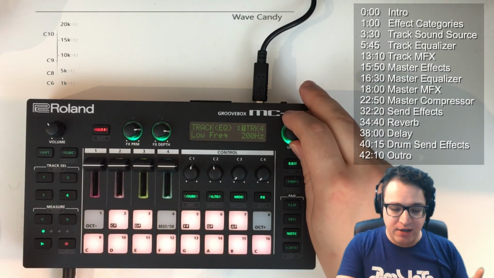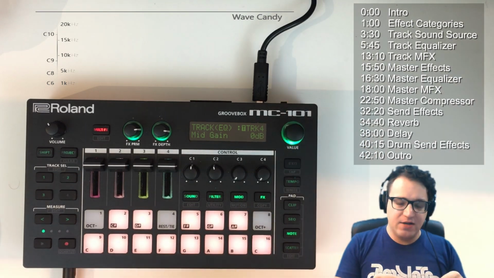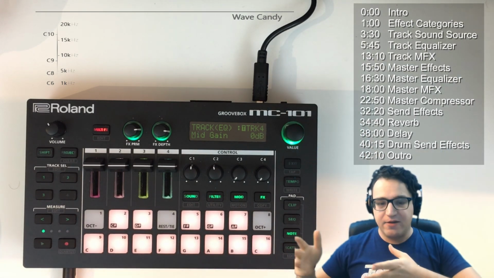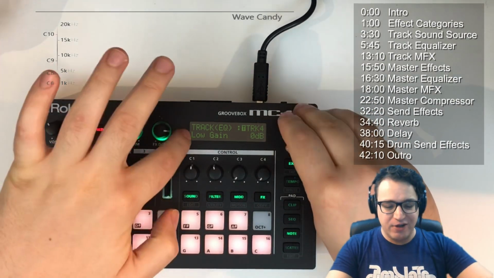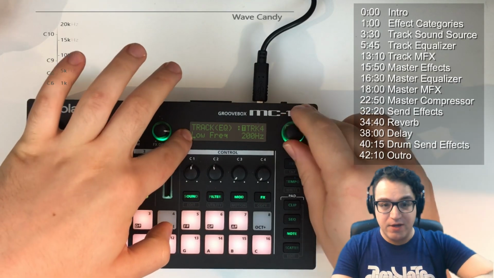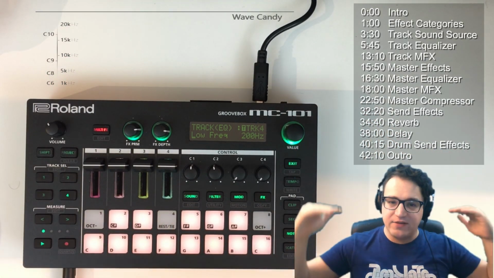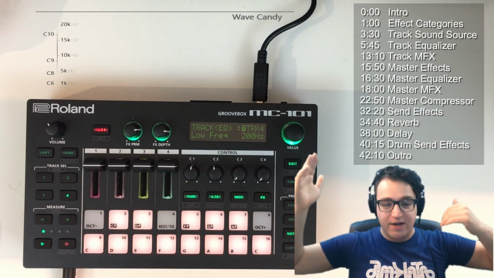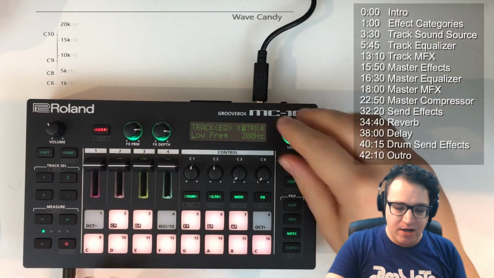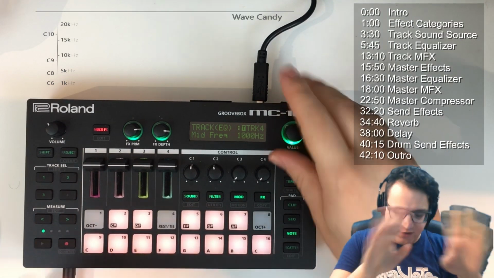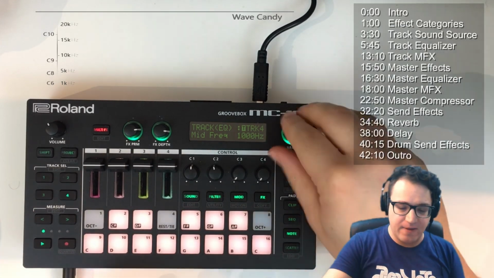Now into the actual EQing. So I'm going to use the mid band. The low EQ is a shelf, which will just lower everything below that, and the high will lower or raise everything above that. The mid is a movable band, though. So I'm going to explain the mid, and then I'm going to explain how that sort of relates to the high and the low.